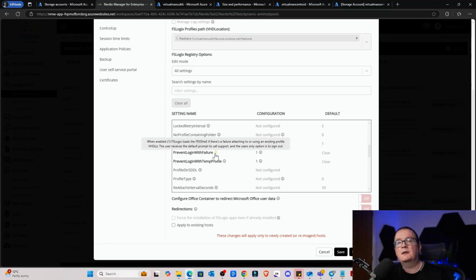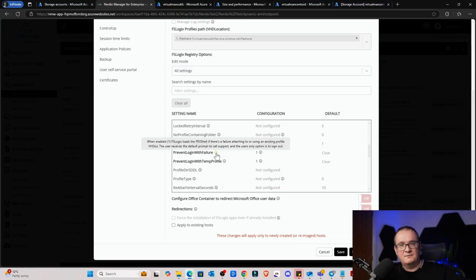The reason is that if you don't turn it on and there's a problem with FSLogix, you won't know there's a problem, and the users will be logging into all the session hosts with a local profile, and then they'll wonder why, when they log on to another session host, it has changed settings. I have seen environments where that's happened. The users didn't know, the admins didn't know, and it went on for a while. And then you're in a problem because you've got all these session hosts with different profile settings on them.